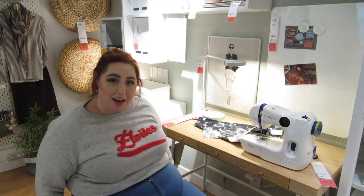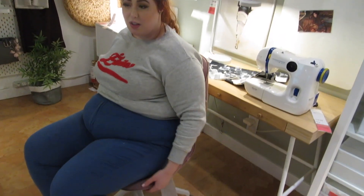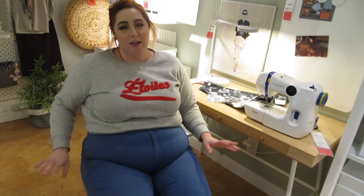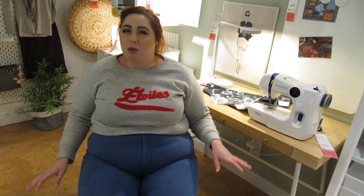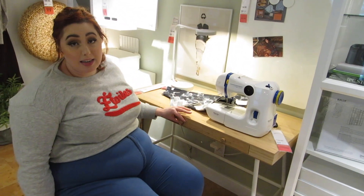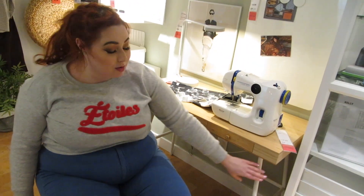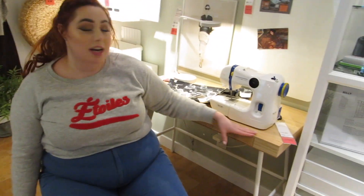So I just found this desk, which I'm really loving. If you guys don't know, I work from home, so having a good workspace is really important. I'm loving this chair — not only is it functional, it's also super cute, and I think it's high enough for me. I think it might come home with me because I need a new chair in my space. I really like this desk as well — it's got minimal storage, but enough, and I really like the look of it. The nice light wood is definitely something I can see myself putting in my room.